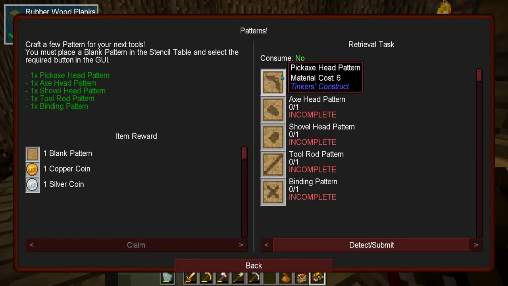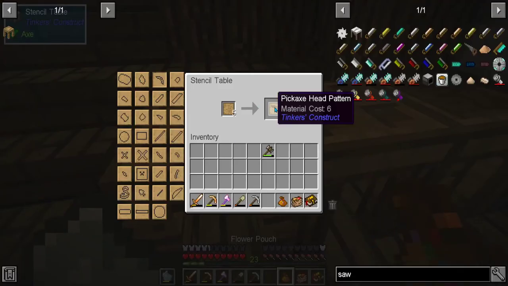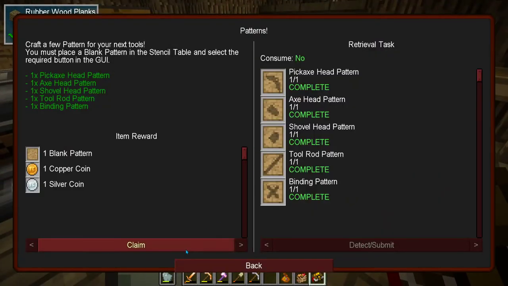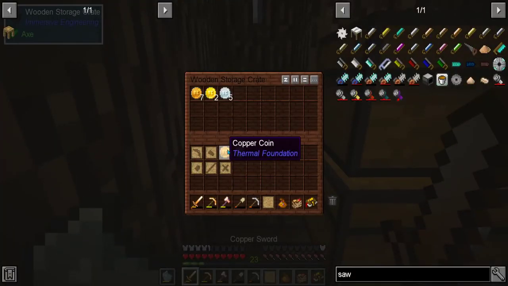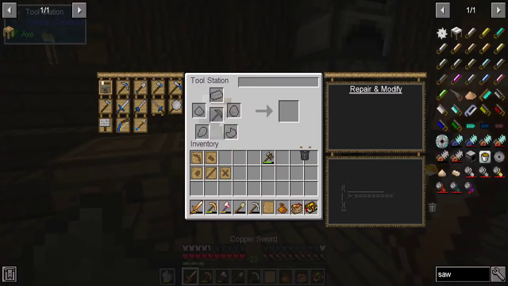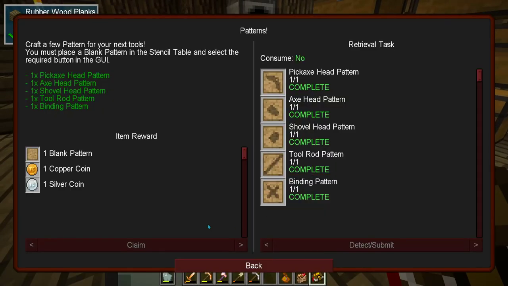Alright, what ones did we need? Pickaxe, axe, shovel. Okay. Pickaxe, axe, shovel, rod, and binding. I would like that in order. That can go in there. Let's see.